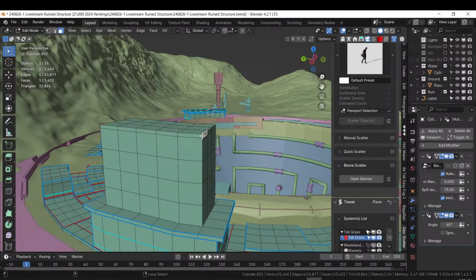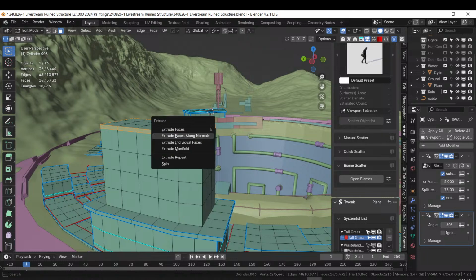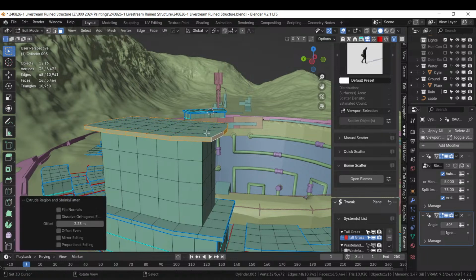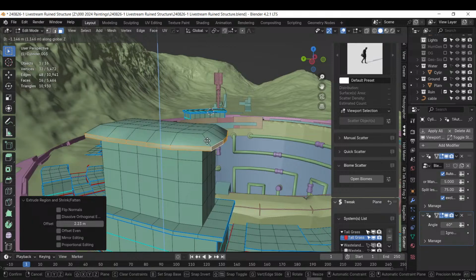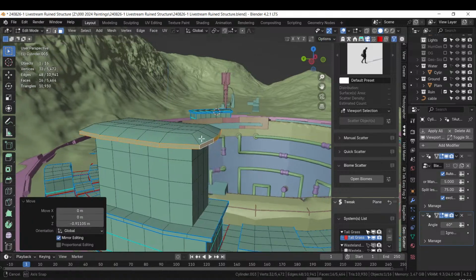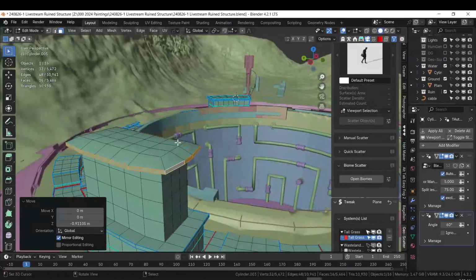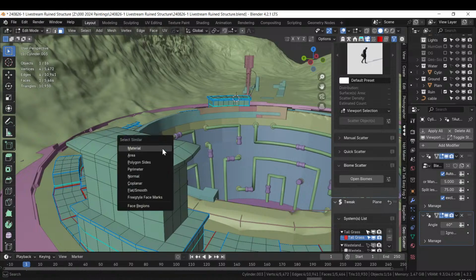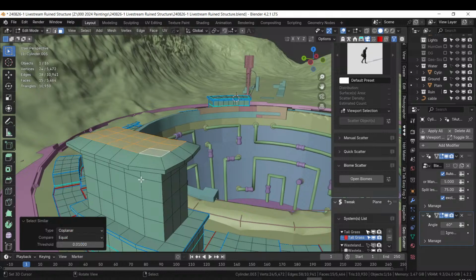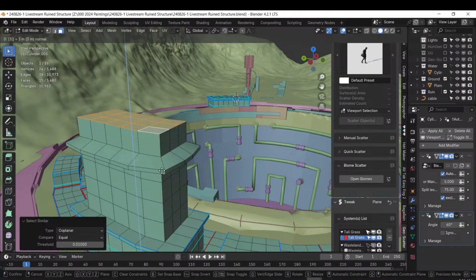There we go. Normals. Did that this time again. It's been a while since we've done that. And then coplanar. E3.